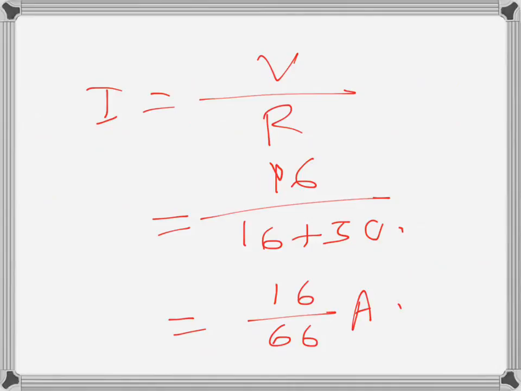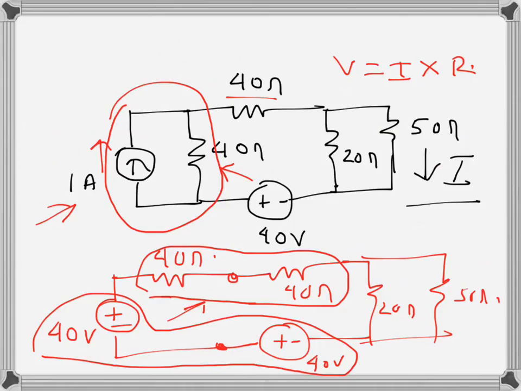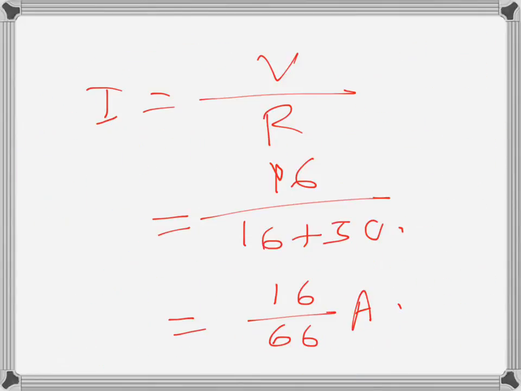We have used source transformation for this particular problem. When it says to use source transformation, we have to keep using source transformation as much as possible. We didn't need anything else except Ohm's law in the end, but otherwise we didn't need any other theorem or technique to solve this one.